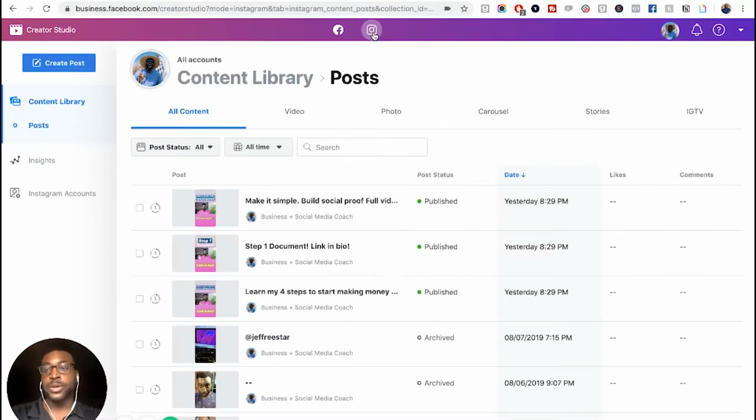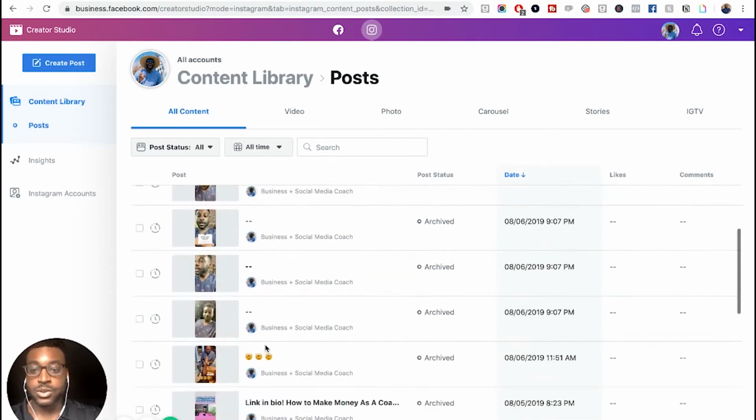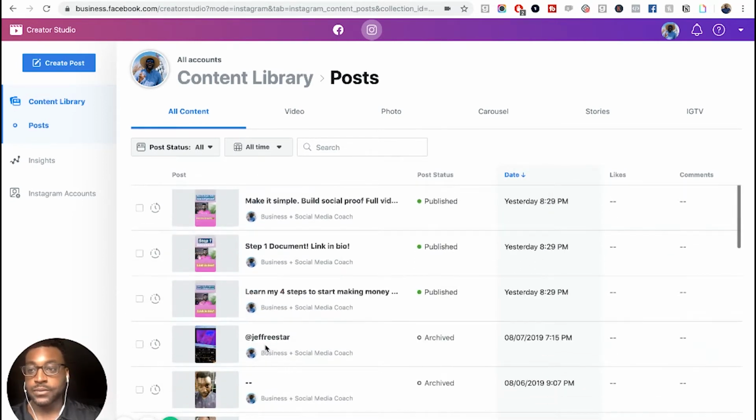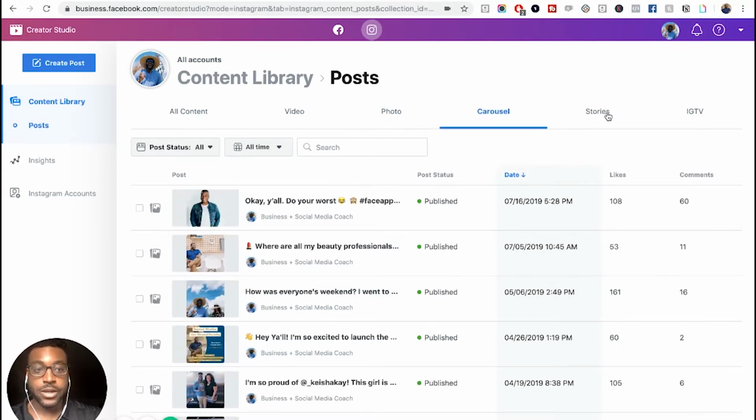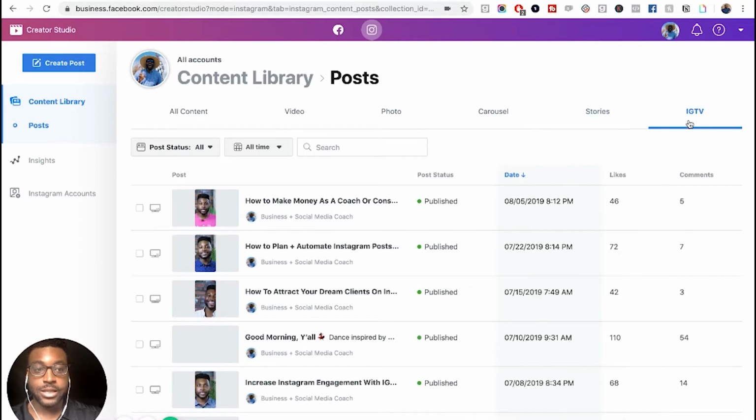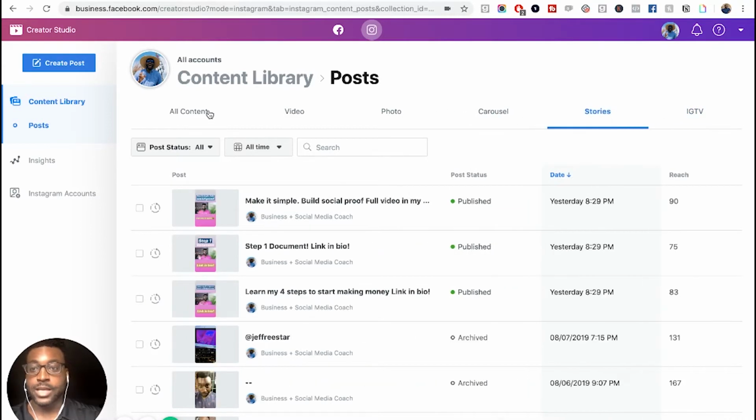And so now since we're in the Instagram section, I just want you to see that this is now your content library right here. This has all of your Instagram stories, all of your IGTVs. There you go, right here, right? So what we're going to do, and then you can also toggle them right over here between stories, IGTV, anything else that you're looking for.